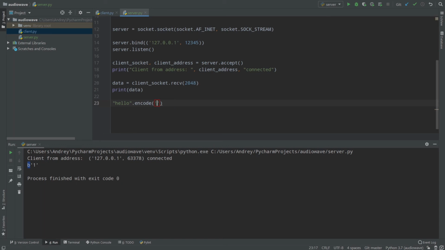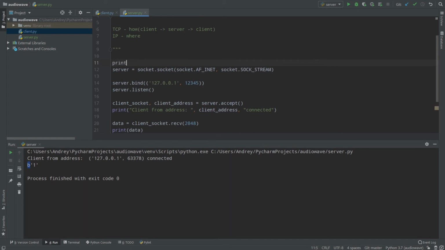Okay, so you need to use encoding as UTF-8, for example, the most popular encoding nowadays. And what do I do here? I encode my string, my hello string, to bytes. Let's copy that and let's go right here. So print encode. Let's run, and as you can see, b'hello'. Nothing has changed, but if I put characters from the Russian language, for example, привет, which means hello, and I run my code again, you will see that we have that.